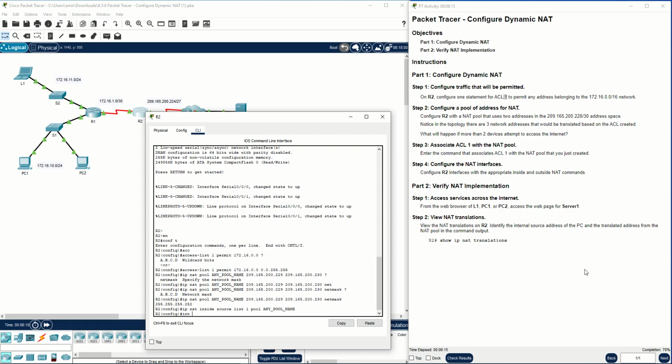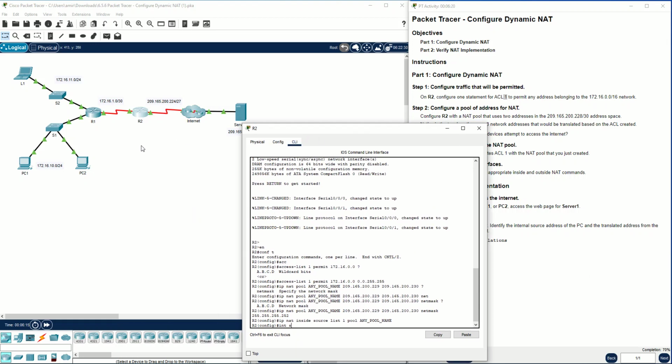Also, you should write which side is inside and which side is outside. For router 2, outside is the interface that is connected to the internet or ISP, and inside is the interface that is connected to our private, internal or local network.